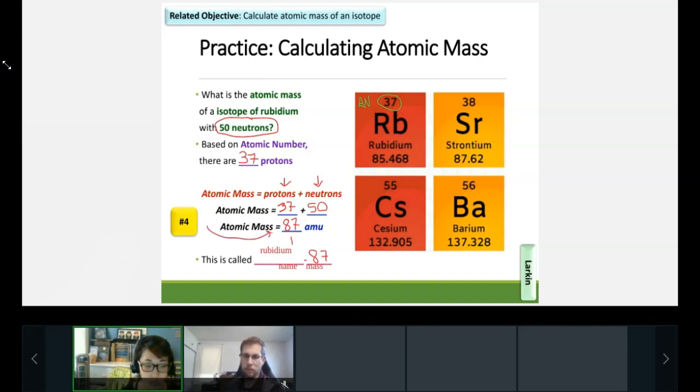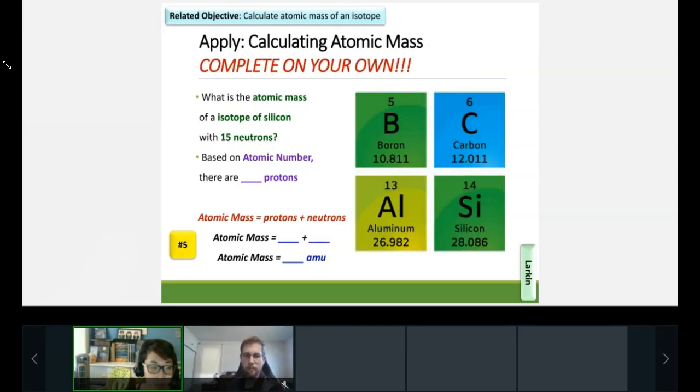So the number should go in the first box, and then the unit should go in the second box. The unit is AMU. Make sure you only write AMU, otherwise the computer will mark it as wrong. So again, first box is 87, second box is AMU. Go ahead and raise your hand when you have that saved. You have 20 seconds to get that done. Thank you, Thalia. I see you in the chat. All right, let's go ahead and move on.